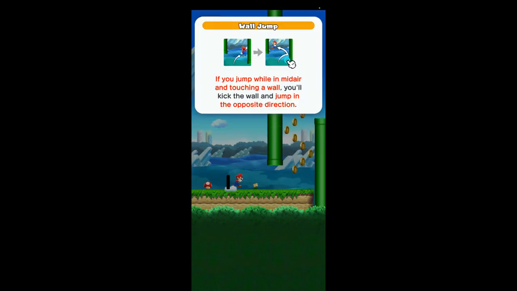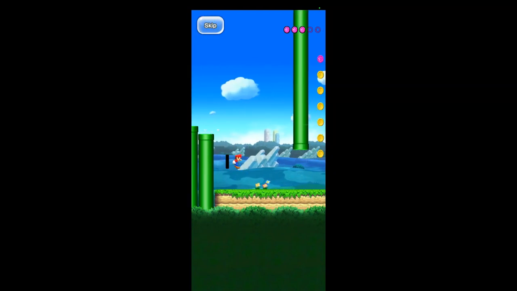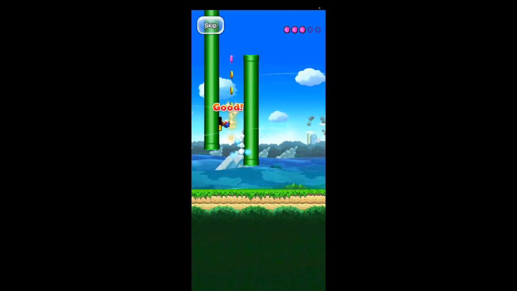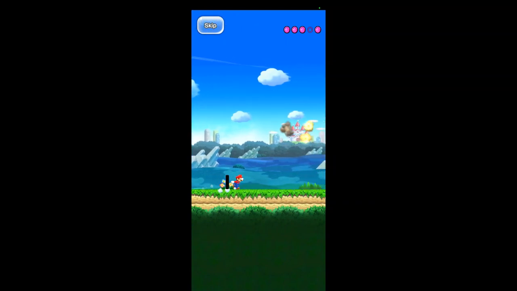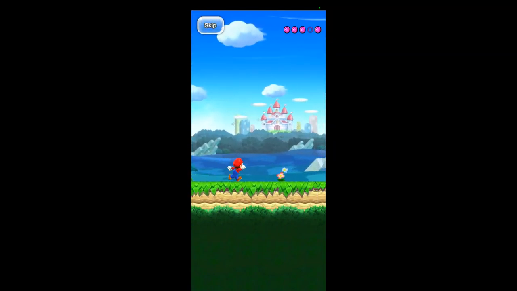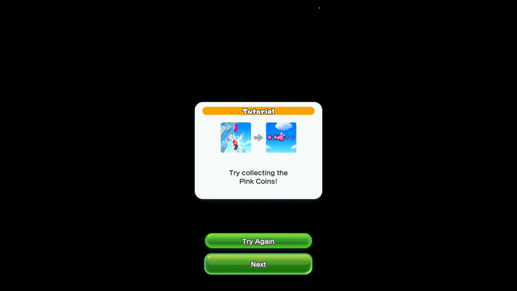No! And I can't go back. If you jump while in mid-air and touch while you jump the wall, you jump the next way. Sad. It looks like they having a good time back there. Meanwhile, I'm struggling to try collecting the purple coins.